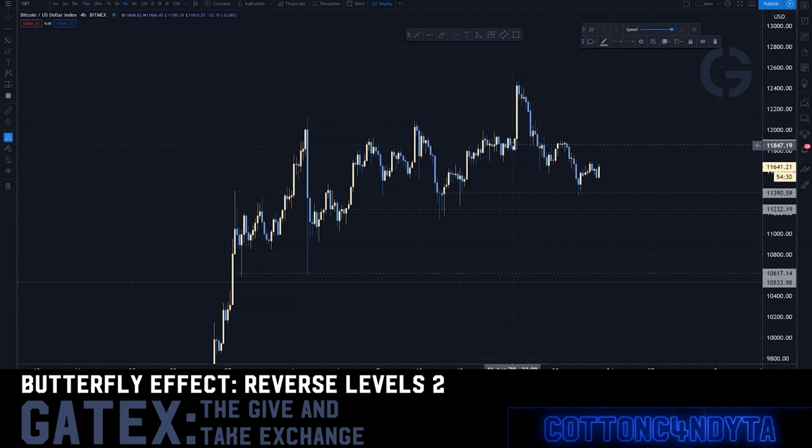It's not going to sit there and say, oh, wick through this level like crazy. Well, kind of does a little bit here, but not really. I wouldn't consider that. I wouldn't consider this like, oh, wick through, let's create a reverse level. It does actually for one candle, which is fine. That's all it needs to do. I wonder if there's any other ones here. No, this is kind of, yeah, okay, so there's one right there.